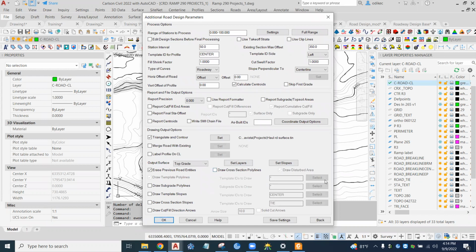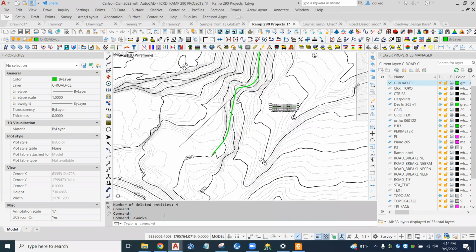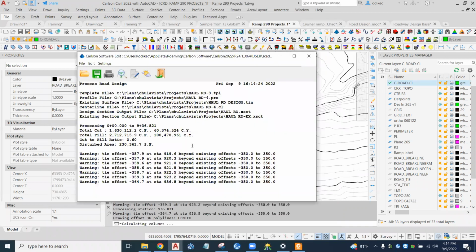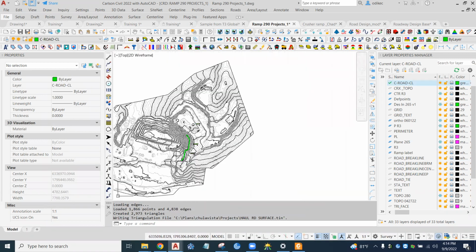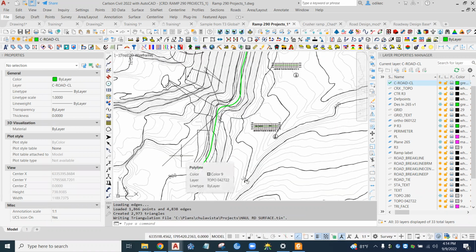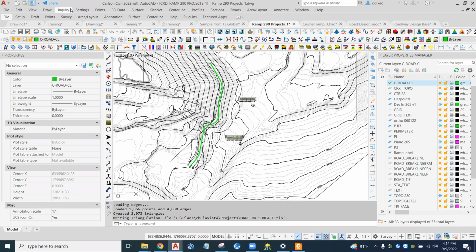Still. Full range of stations. Maybe that's we've improved it a little, but not enough.